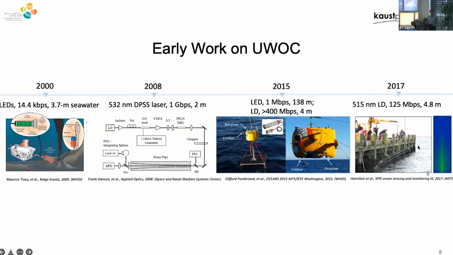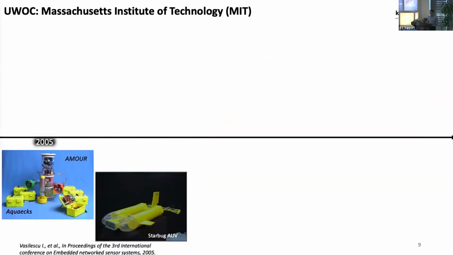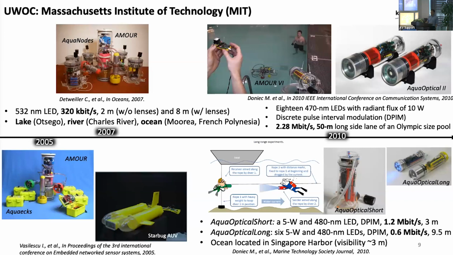Then until 2017 or so, they began to go into laser. We're quite fortunate. This is the work, 2017, the experimental work performed by Lincoln Lab. They're very much using the same technique that we reported back in 2015. There are 2 labs that are truly outstanding. If we talk about underwater comm, we have to mention them because they put in a lot of effort, a huge group to develop it. One is Lincoln Lab. I would not go through everything in detail, but they also evolved slowly from using LED, which is slow, into the laser technology, which is fast, in the gigabit per second over the years.